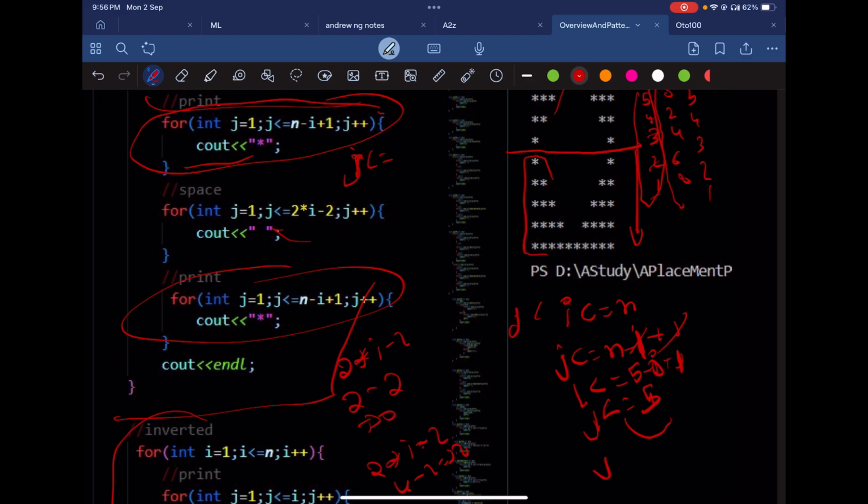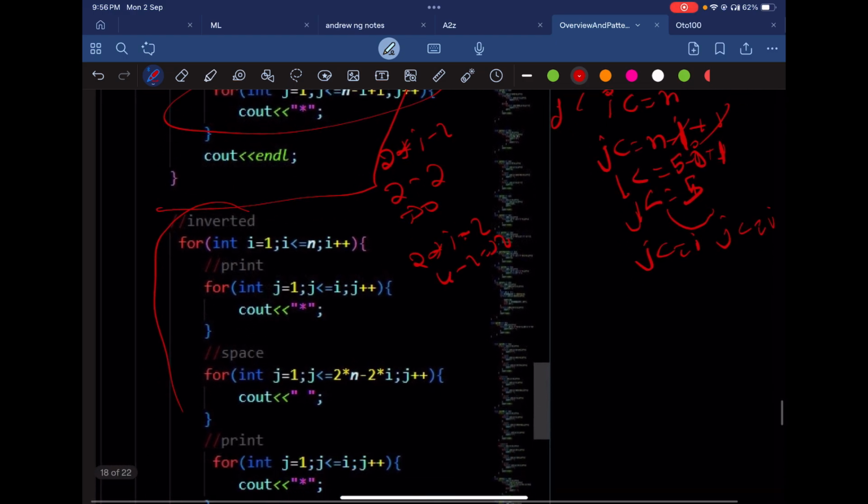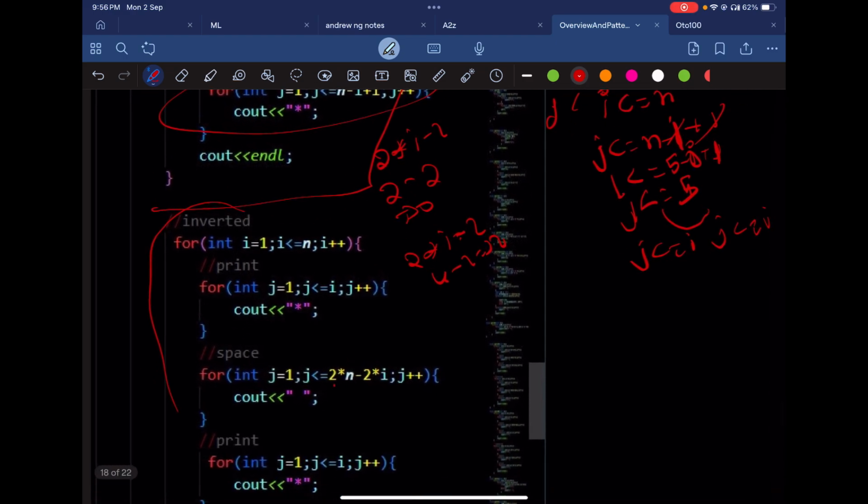So this pattern is j less than or equal to i for this, and the same, j is less than or equal to i. And for space we have to print first 8, then 6, then 4, something like that. So for space we are going to use 2 into n. So n is initially 5, so we'll be getting 10 minus 2, which is equivalent to 8.